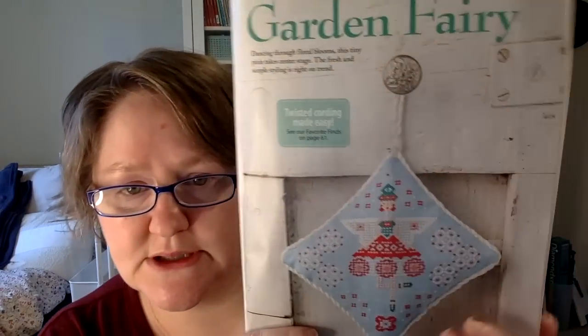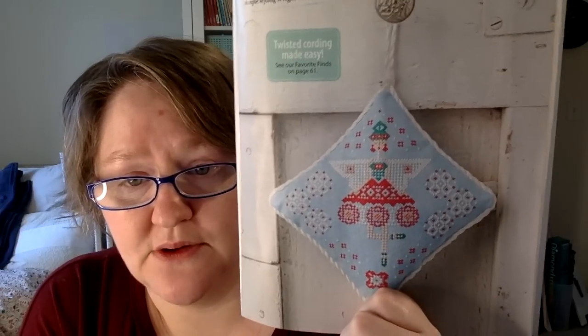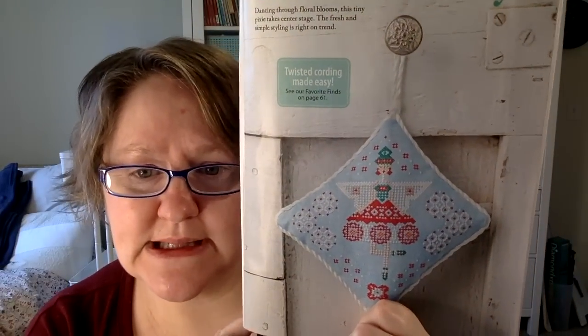All right, next up is Garden Fairy, and this looks like Katerina, Stitchy Princess. Katerina, if you're on Facebook, she posts in a lot of the groups. She is a Ukrainian designer who has been keeping us up to date on just the harrowing, truly harrowing events that are happening both in her city and across her country. She does an excellent job of keeping us updated on what's happening in Ukraine. And so this is one of her designs, really, really cute. They also give you instructions on how to make this twisted cording. Katerina also has an Etsy shop under Stitching Princess.